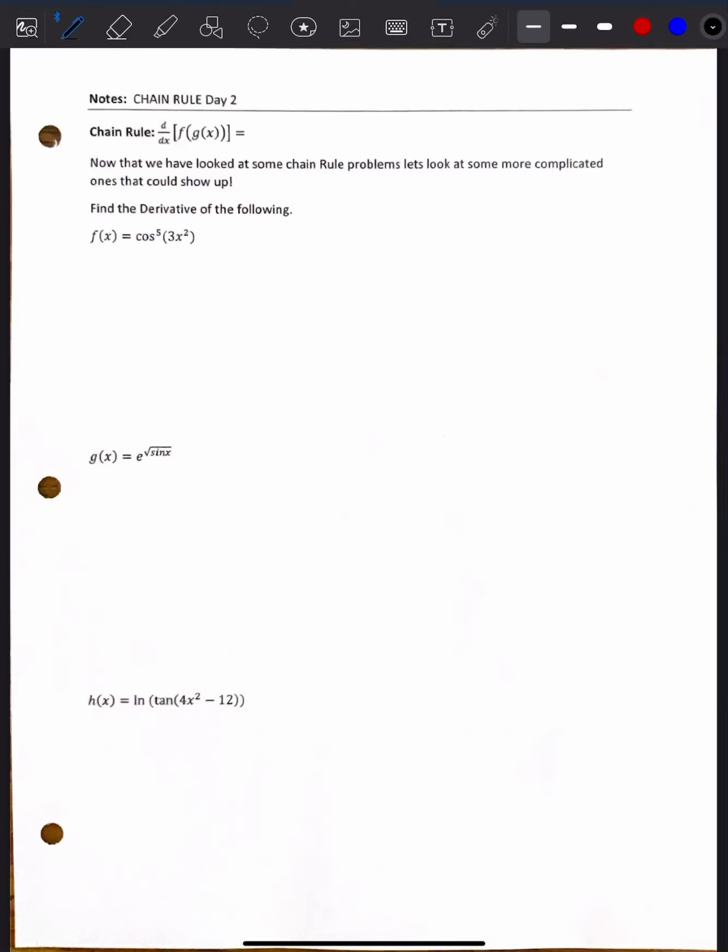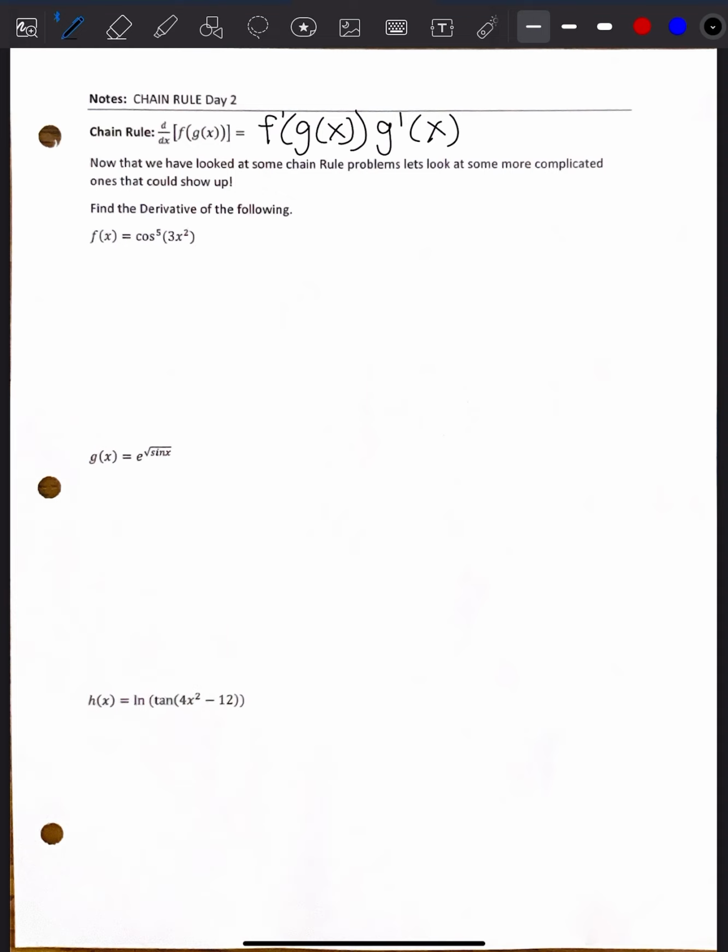Today we're going to be doing some more chain rule, but chain rule that's a little bit more complicated than before. So to recap, we have a function inside of another function. When we take the derivative of f of g of x, we need to peel back that first layer and take the derivative of f, keep the inside exactly the same, and then multiply it by the derivative of the inside g of x. So f prime of g of x times g prime of x is chain rule. We can take this and adjust it as we need to get something else.